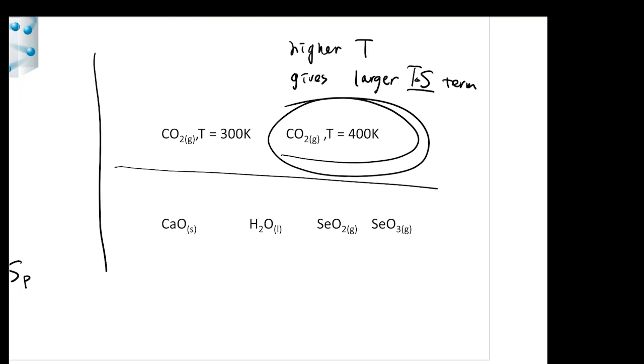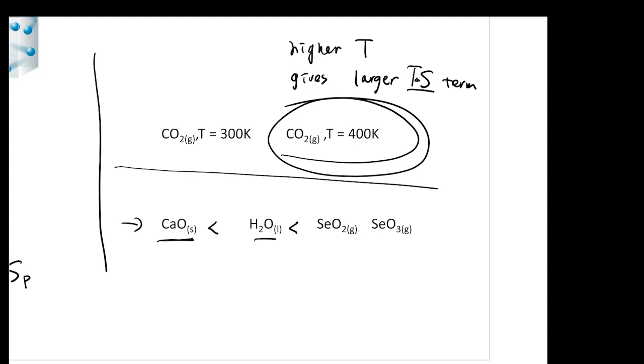Third thing that you need to know for this part, it's going to give you a bunch of species and ask you to rank all these species based on their entropy. For example, here I give you these 4 different species, and I ask you to rank these 4 species based on entropy. In general, it's gas larger than liquid, larger than solid. So you know this one should be the smallest one. Then it should be the liquid one. So right now we have 2 things remaining. One is SeO2 gas. The other one is SeO3 gas. Which one is going to give you a larger entropy?